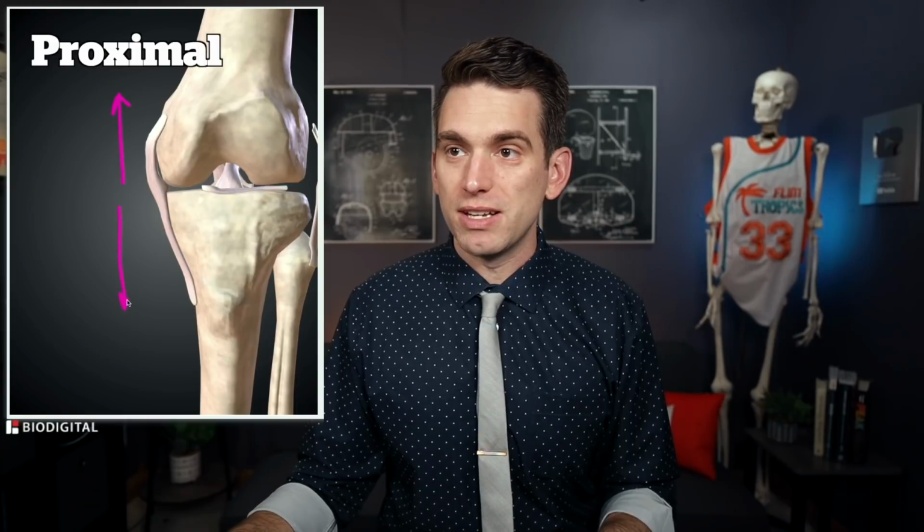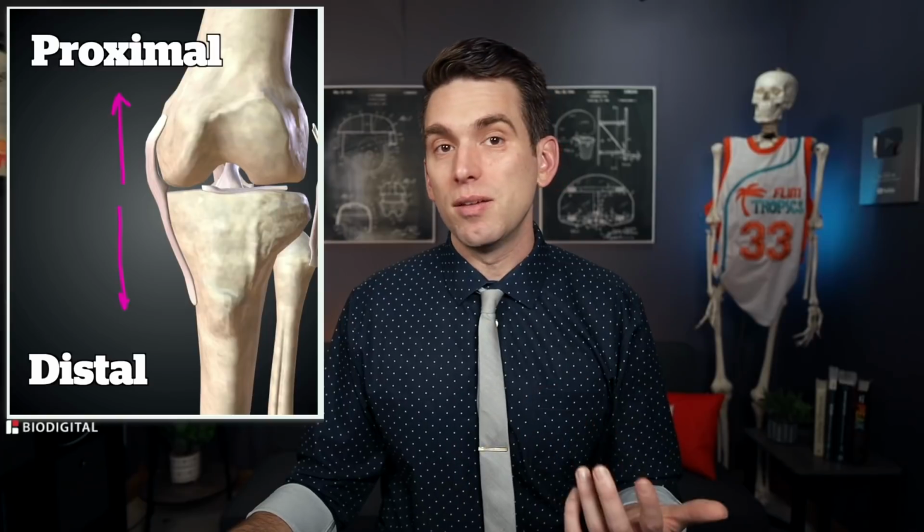Finally, going to our Biodigital anatomy tool here to highlight that MCL and some key features of these injuries. Of course, now we're looking straight on at the front of a left knee. So inside of the knee, there's that MCL running kind of from north to south. In true medical terms, this portion of the knee is going to be proximal and this portion is going to be distal. So closer to the rest of the body, proximal.